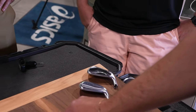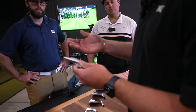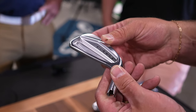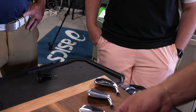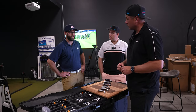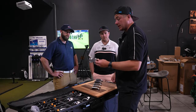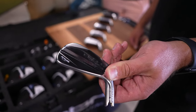We also have a fully forged cavity back — not a lot of technology outside of the cavity creating a better center of gravity towards the bottom of the face for a little more forgiveness. That's good for someone who strikes it pure but maybe not always on the sweet spot and needs a softer feel for misses, particularly in the longer irons like 5 and 6 where you need more forgiveness to still carry bunkers or water hazards. And then basically a fully forged iron with no insert technology at all — just a simple forged.